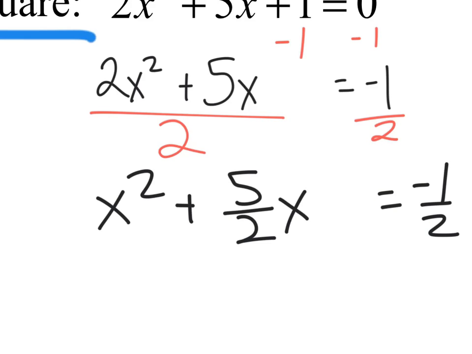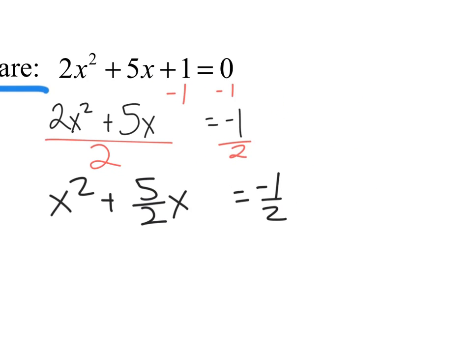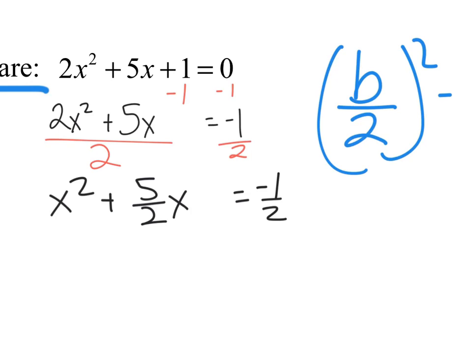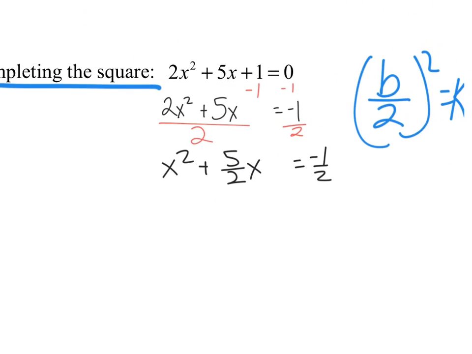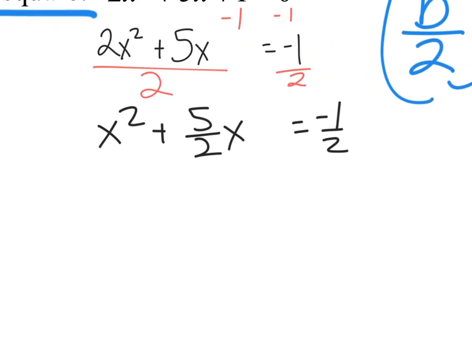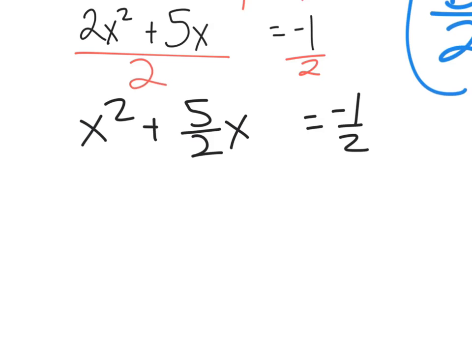What do we do now? We've got to figure out what k is. In this case, the formula for finding k is going to be b divided by 2, squared. If that's what k is equal to, we've got to figure out what b is, right? Because we're going to be dividing it by 2 and then squaring it. When we're looking at this, a is going to be, it's kind of a bootleg a, so a is going to be 1, and so we're good. b is 5 halves. And what is 5 halves divided by 2?